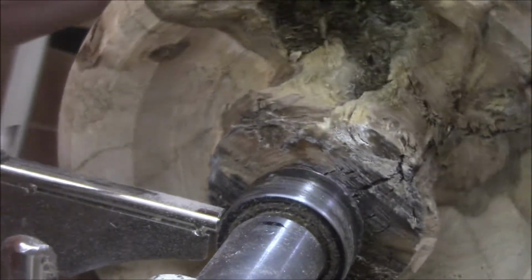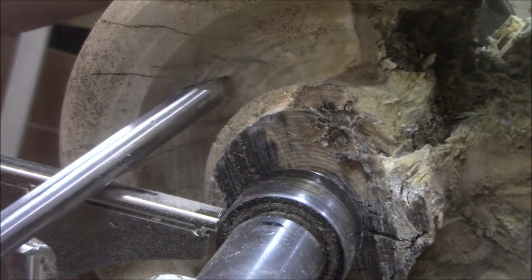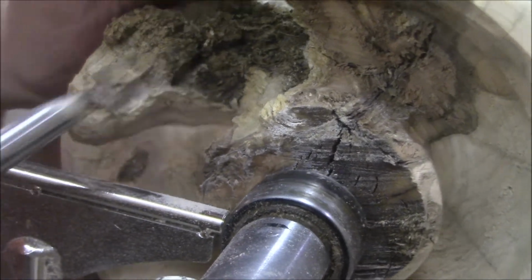Alright, this is going to be a little tricky. This wood here cuts really nicely. This wood, not so much.